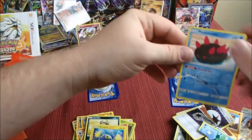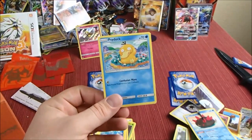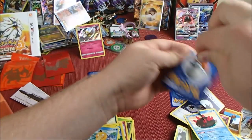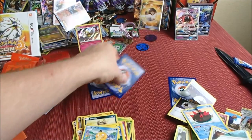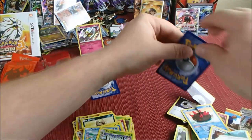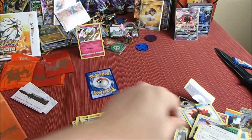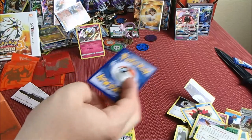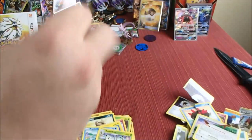Alright, we cut Pikipek. And we're saving Psyduck. And we will rip a Pikipek. We're saving Butterfree. We will rip Energy Evolution Eevee. And our final save. What will it be? It is a Bulldoor. Dun dun dun.